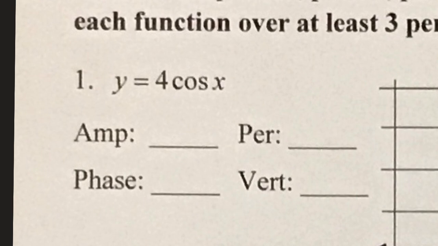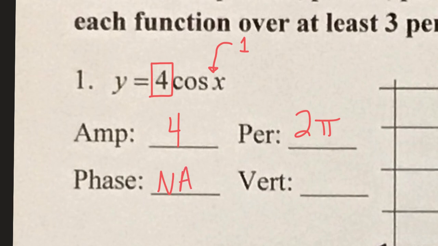So number one, for cosine of x. The number in front of the trig is our amplitude. So our amplitude for this graph is going to be 4. The period. Notice that there's no number in front of x, which means it's 1, right? If there's nothing in front of x, then it can be assumed a 1. So this period is going to be 2 pi. Okay, no phase shift because there's no parentheses, no vertical shift. There's nothing after the cosine. Okay, so we have an amplitude of 4 and your standard period.